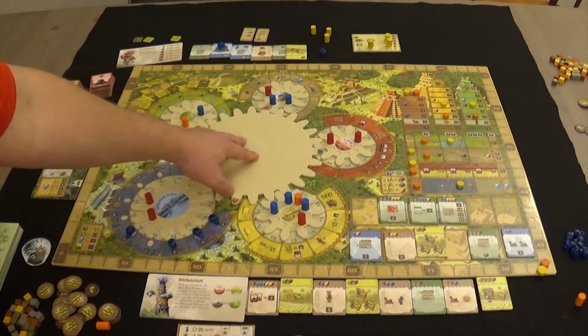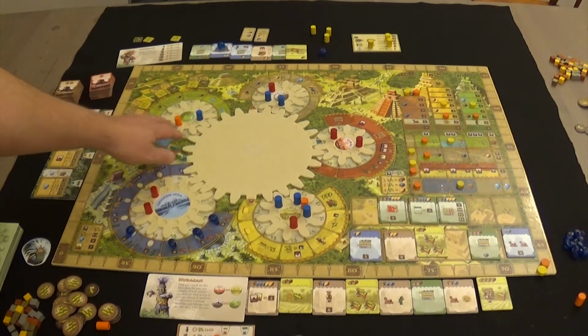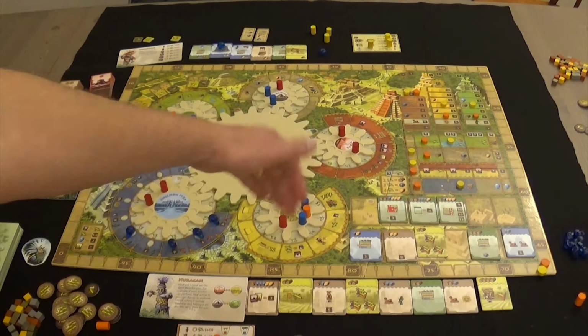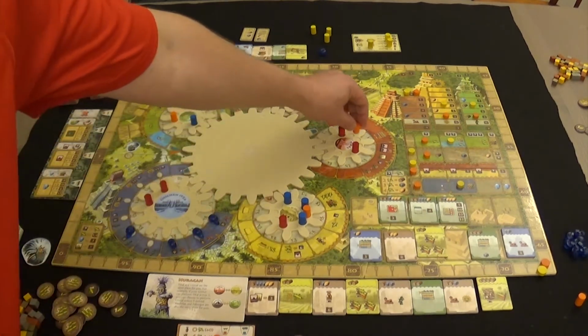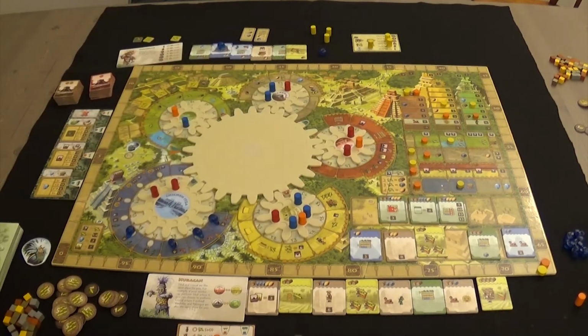After everyone's taken a turn, this wheel turns and the pegs move up a level. So the longer the pegs are on the wheel, generally the better the action is that they'll be able to take later in the game. So if you have a bunch of these tokens out, eventually they're going to be moving up to better and better actions that you can take.